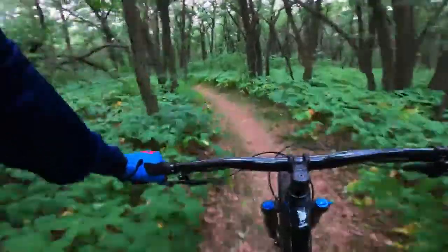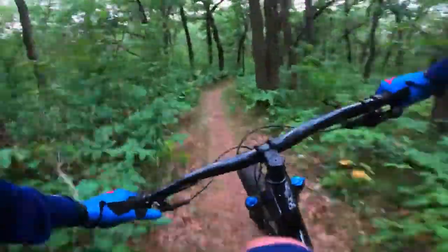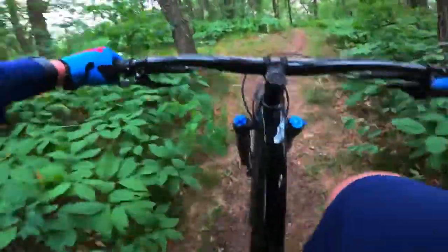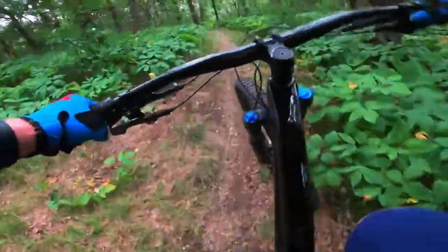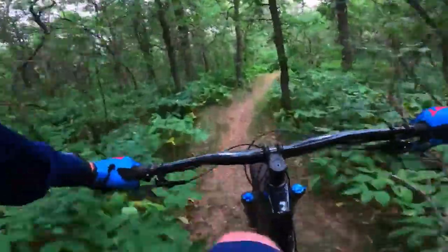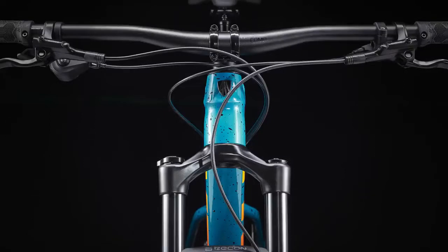It would be nice to see exact measurements once bikes are in hand — could you fit a 170 inside a medium-large, a 150 inside a medium, or a 130 inside a small? The real limitation with a dropper post upgrade is the rider size: you have to make sure the seat post won't be too high. That's something to keep an eye out for.